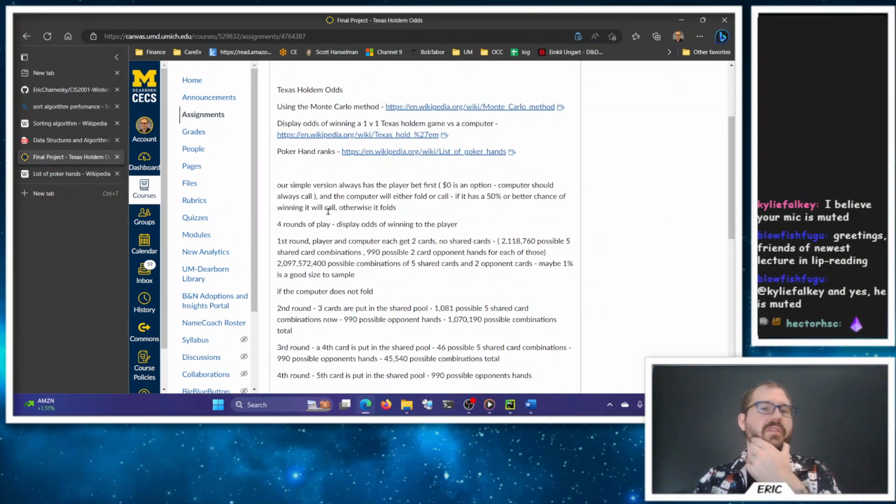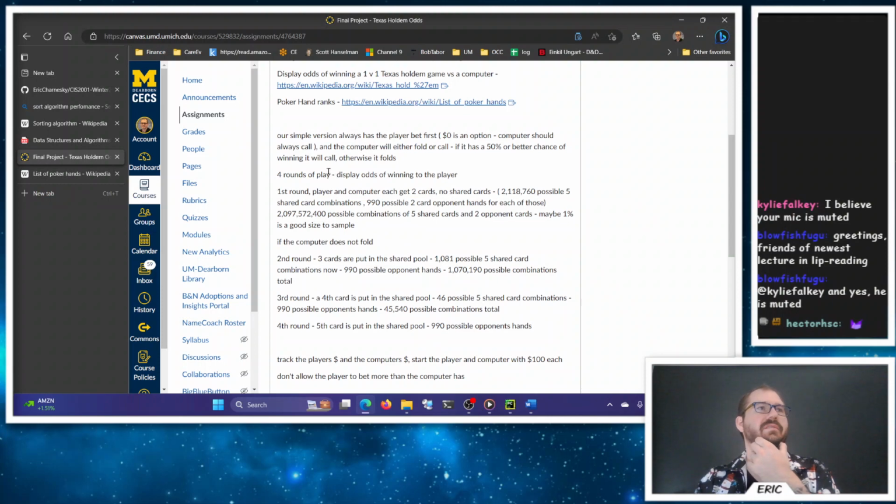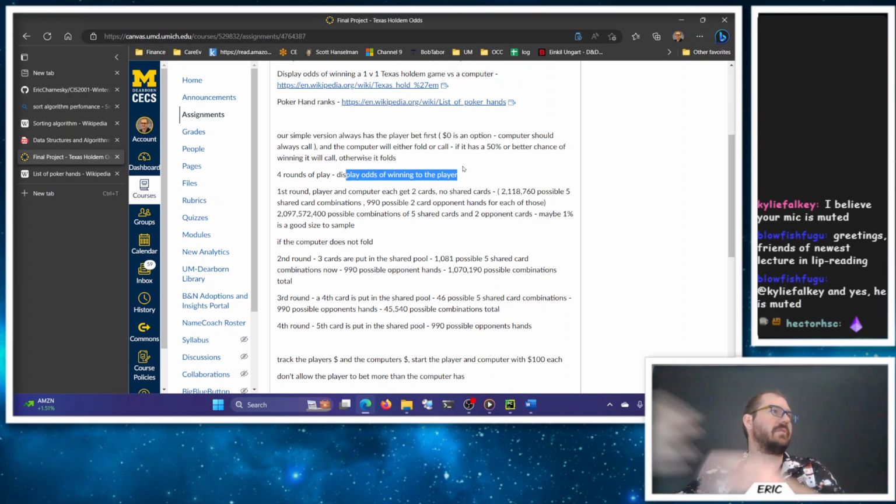And then the other thing we're going to generate is odds. Display the odds of winning. So of all of the possible hands my opponent could have, how many times do I win, how many times do I lose, and how many times do I draw, divided by the total number of hands they could have, tells me my chance of winning. So you used to say, hey, you have a 75% chance of winning because 75 out of 100, whatever the actual math worked out to be, for each possible hand my opponent could have.